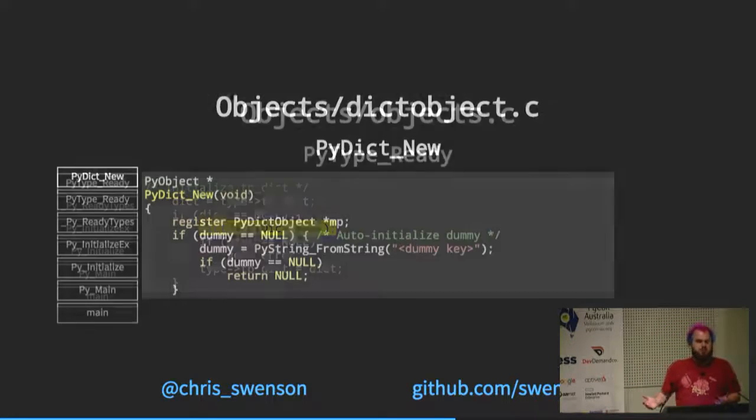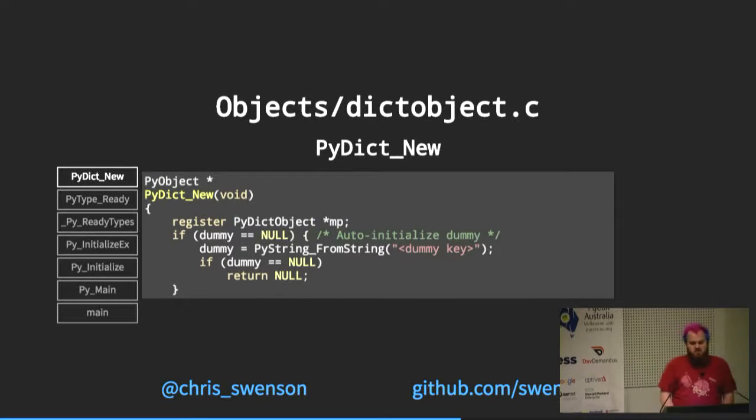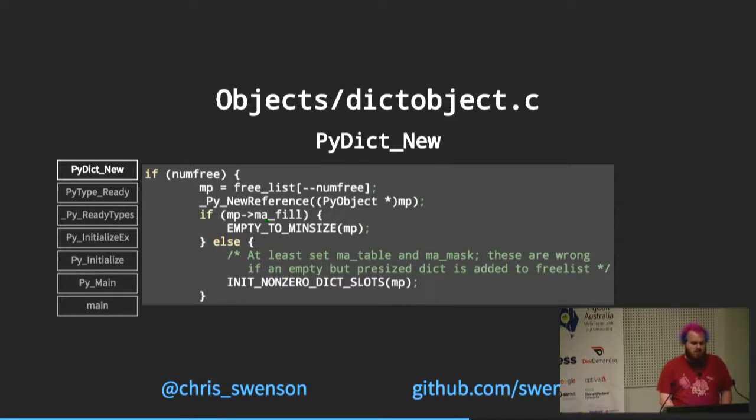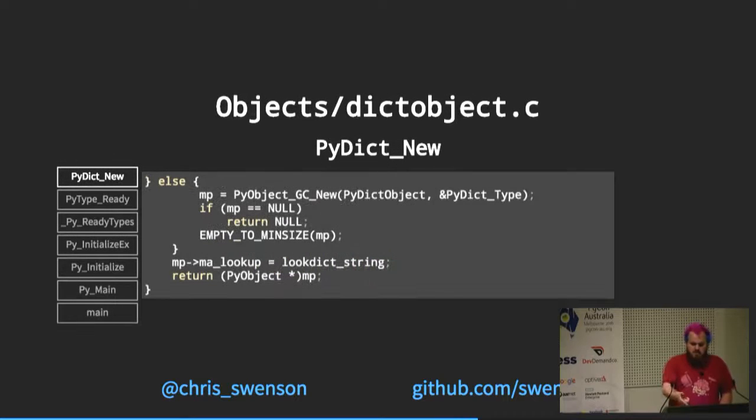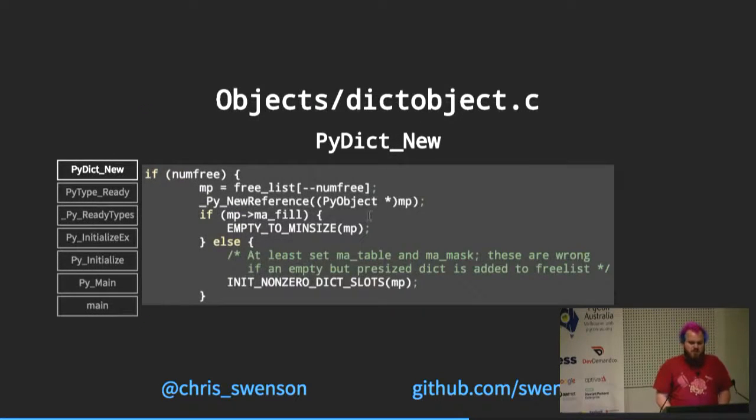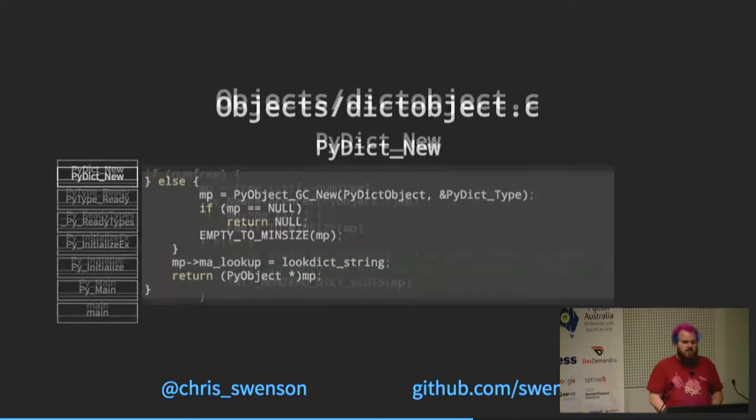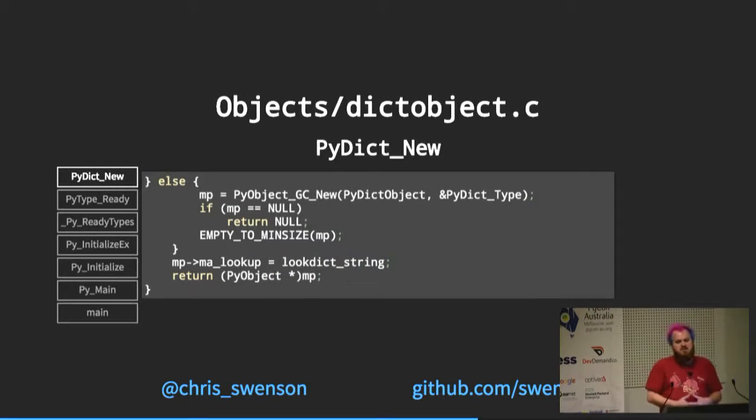Obviously, your Python would be completely broken. This is sort of a special case, but if you just look through this, it sets up this dummy object and makes sure that there's some memory empty for it so that it can initialize an empty dictionary. Otherwise, it has to run garbage collection, I think, to find one. But essentially, it gives you back an empty dictionary, and that is fine. There's not really anything fancy going on here that references the base class. Nothing that looks like it's going to just break horribly. So I found that kind of interesting.